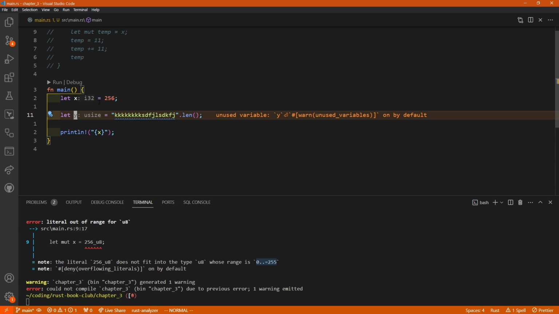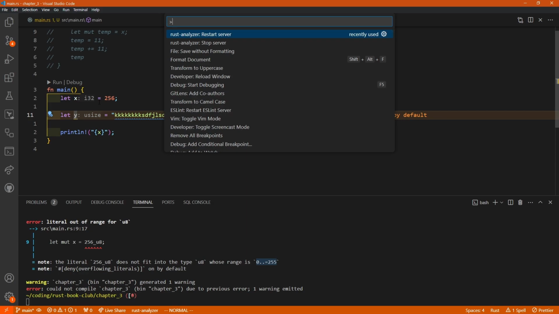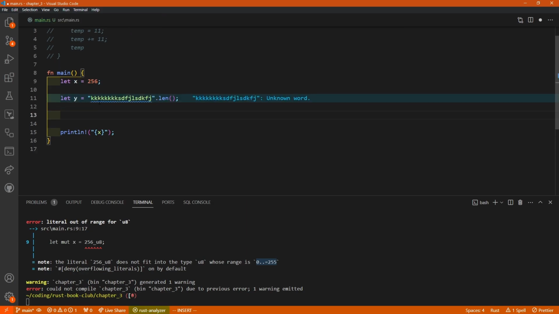Okay. But yep, if you're ever worried about it, if there's a case where it makes sense to do it, which we will get into, then it definitely makes sense to use a different number type. But if you're just going about doing your thing, go for I32 if you're just using a variable and it's not going over about 4 billion, which is what it can go up to. And then usize if you're using any kind of indexed collection like an array. And you'll see, well, getting into that, we will see.